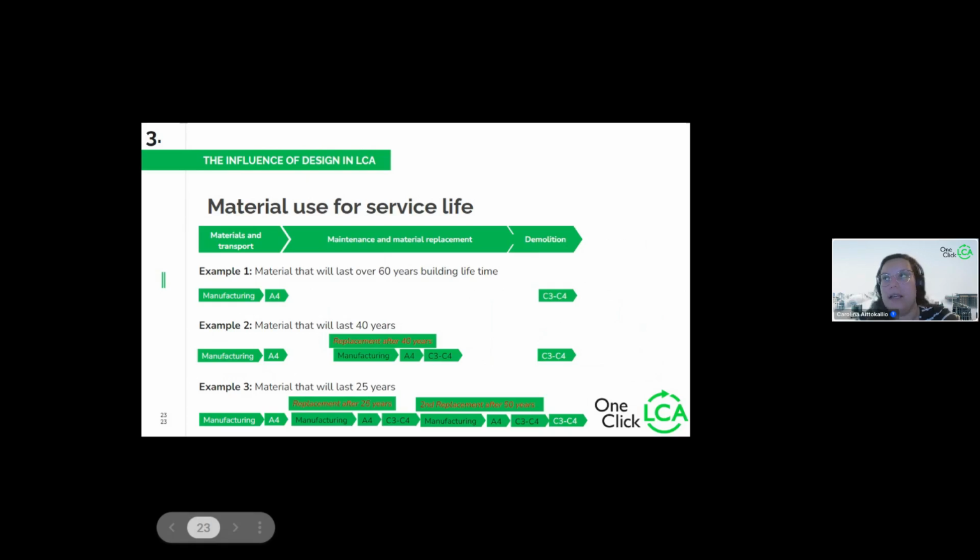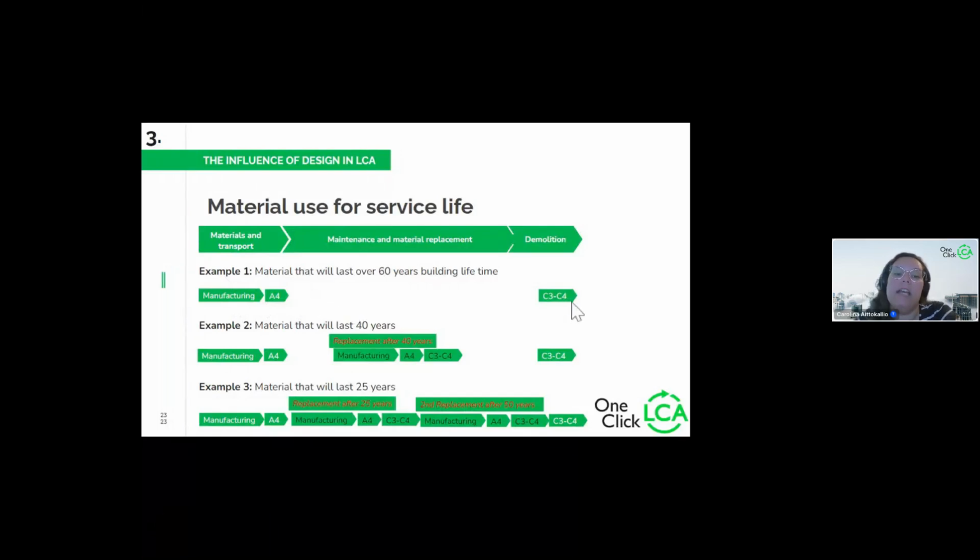So you would be counting only one A1 to A3, which is the manufacturing stage, and then the A4 for transportation, the building installation, and so on, and then the demolition.